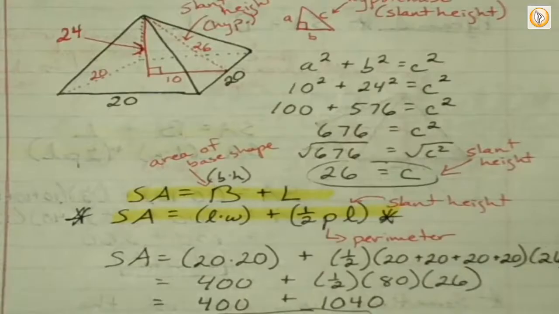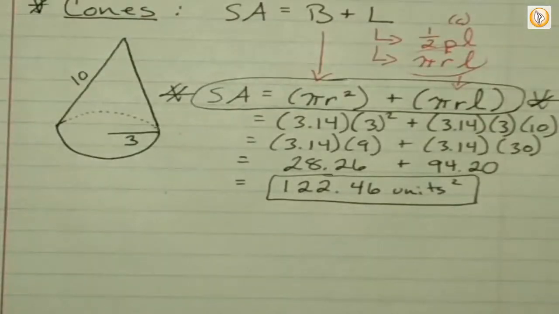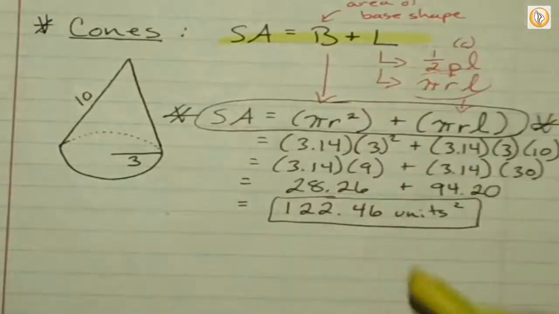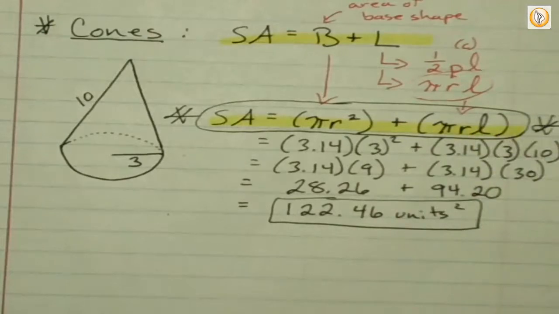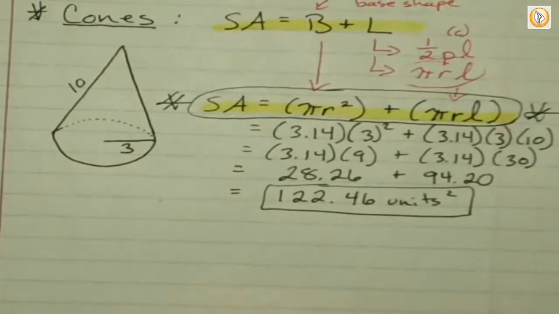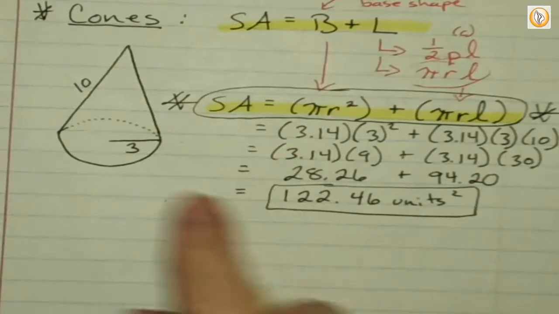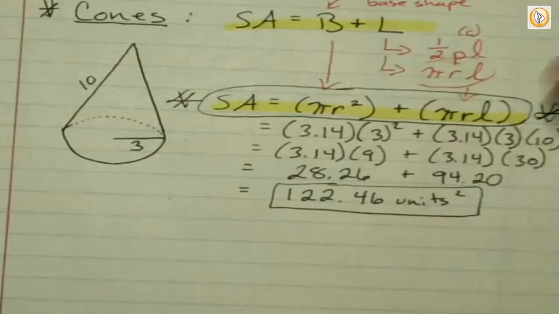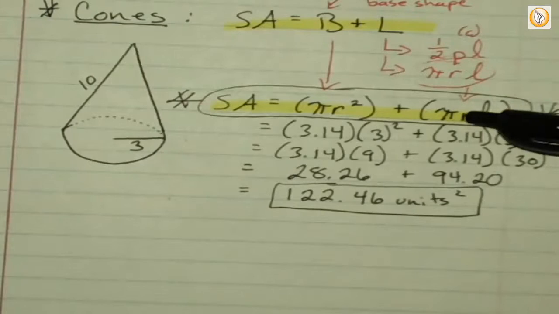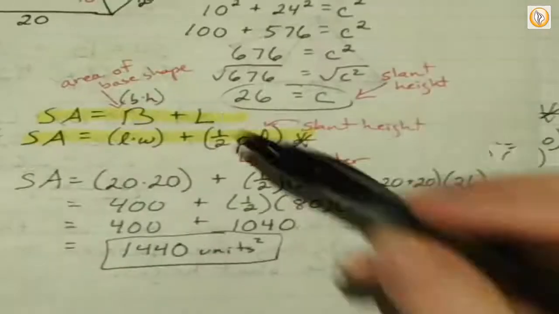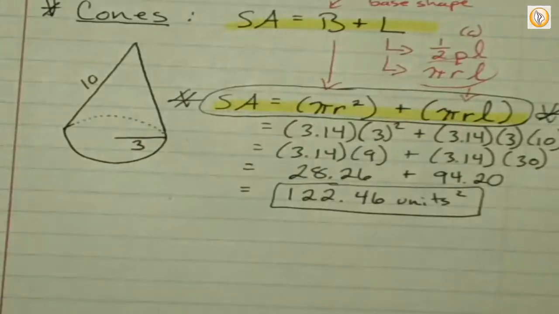Right? Yes, ma'am. For a pyramid. And this one for a cone. Same one. You see the same one, but we have to adjust it for each shape. I'm not going to sit there on the formula chart and say cone, and I'm going to do this. I'm just going to list them. You have to know which goes where. I'm not going to say it. Here's your pyramid one. Here's your cone one. Not going to do it. I'm going to put like this and this together, and then I'll put this and this together. You have to know what that goes with. I'm not going to spoon feed it.